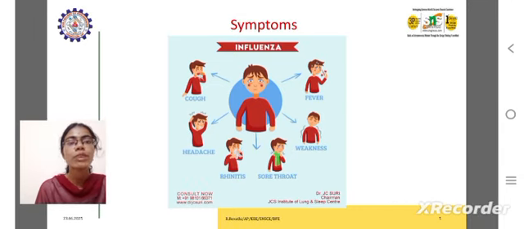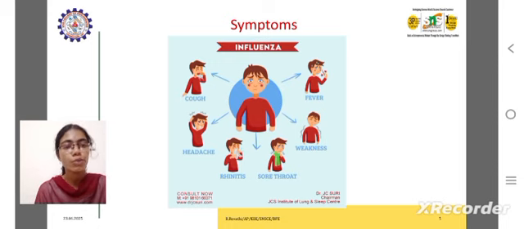So symptoms of influenza: first you may start with a cough, and then it leads to a headache, and then a running nose and a sore throat. Your body may feel weak and tired. You may always feel tiredness, and then it results in a high temperature fever, which may reach 102 degrees Celsius. So these are all the basic symptoms of influenza. The most common symptoms are cough and fever, cold and fever.